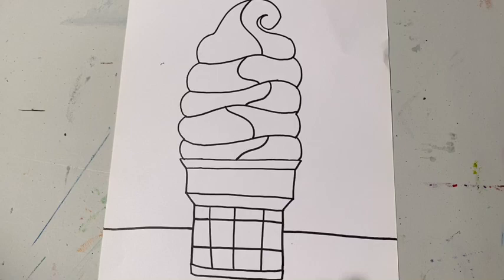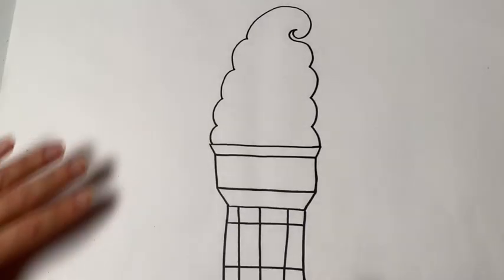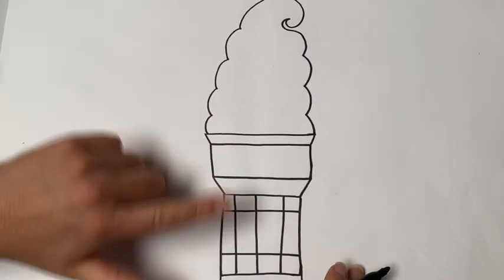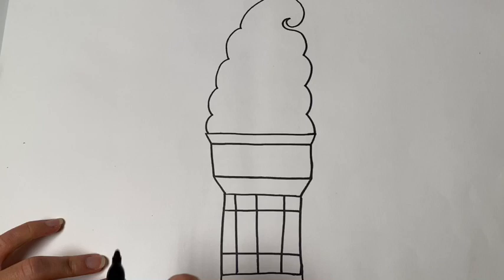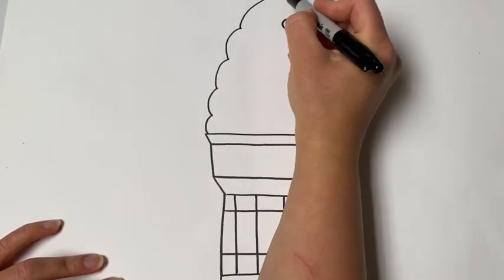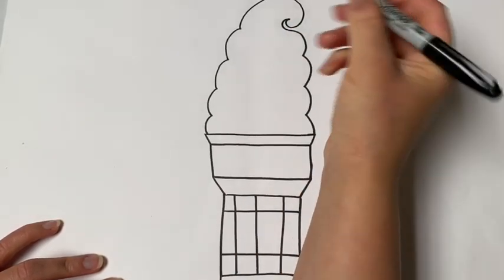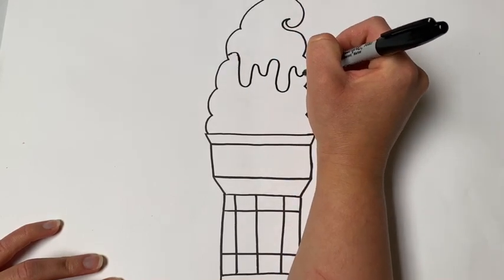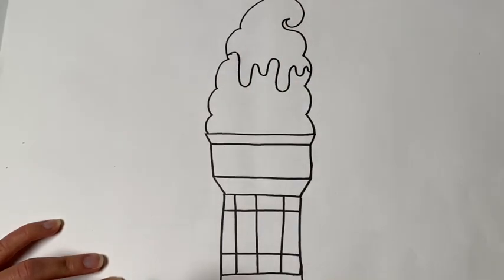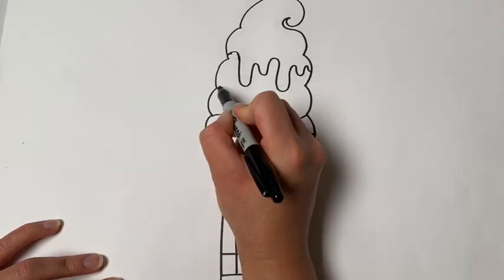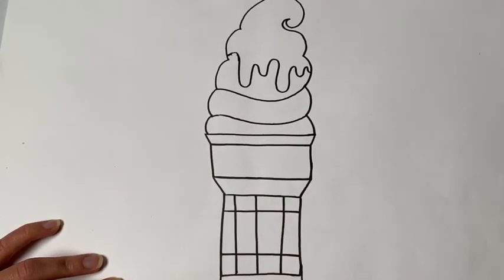Now, if you don't want to make an ice cream cone that has a swirl, there's other possible toppings that we can make. So here's one that I had drawn that has the shape of the ice cream. It has the cone, but I didn't make the swirl lines. Because I don't want to have a swirl in this, maybe I want to make a cone that is dipped in fudge. So instead of making swirls inside my ice cream shape, I'm going to make a wavy line to make it look like there's fudge on top. And then I'll just connect those little V shapes that are left over so it looks like the ice cream is stacked underneath.